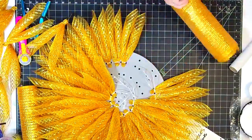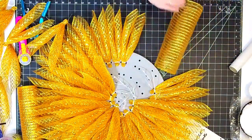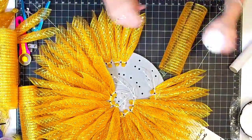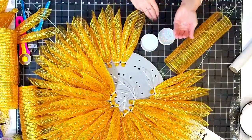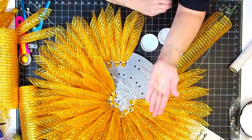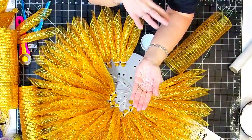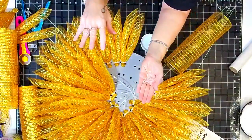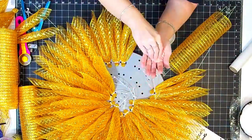Another way you can do it to help yourselves out is you can go to the dollar store. In the hair section, there are these little clear rubber bands. I love to use these. You can pre-make your petals. So you can pre-make all these, throw them in a plastic bag, into a box, into a laundry basket, whatever.